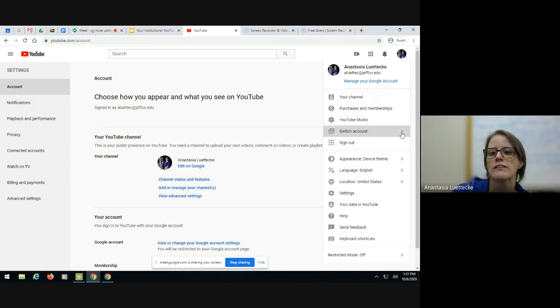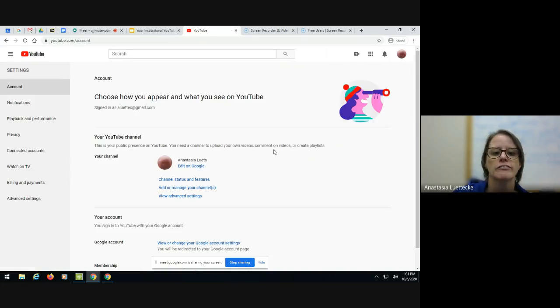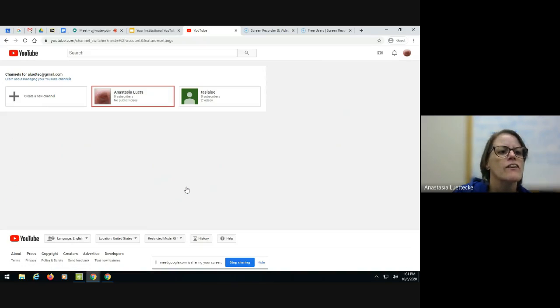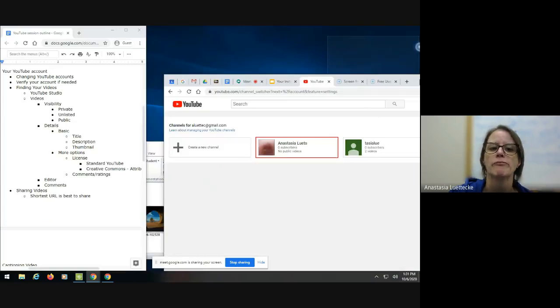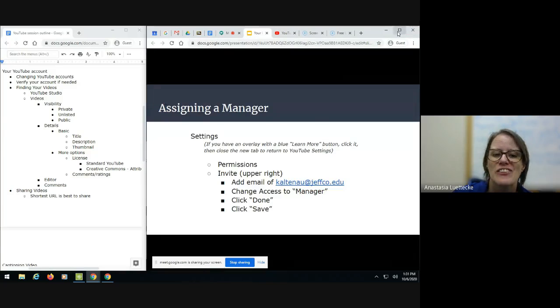So my apologies. Let me switch to a different account because it will already have been set on that one. So now, once we see our advanced settings, or is this manage? Forgive me, I have steps on this. No, I'm not gonna be able to do it on this one. Let me pull the steps up instead and just look over those.